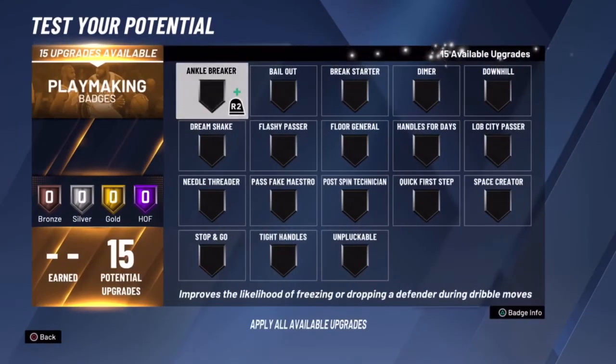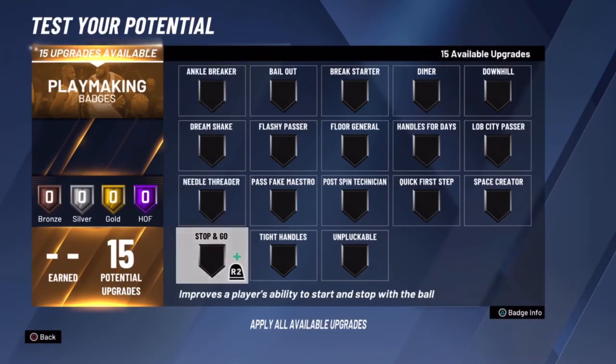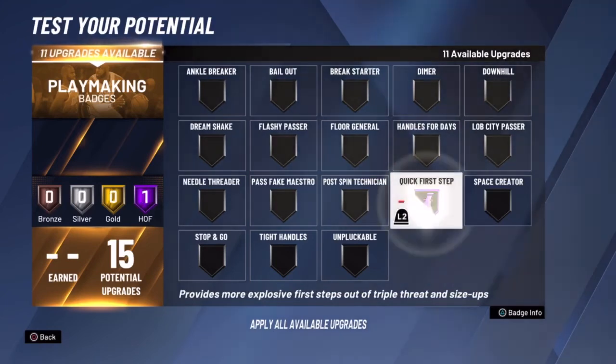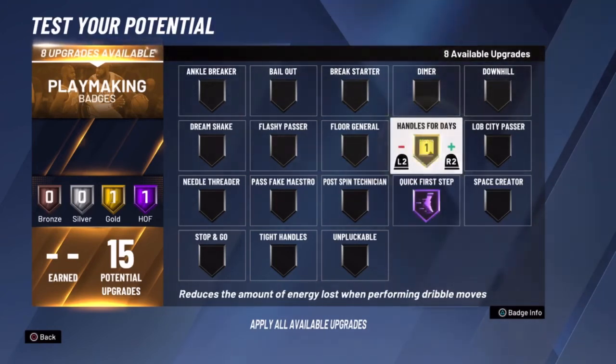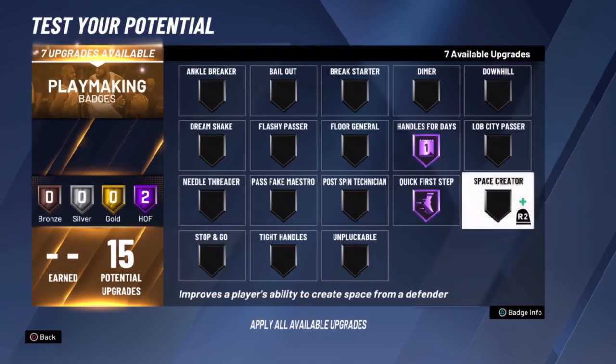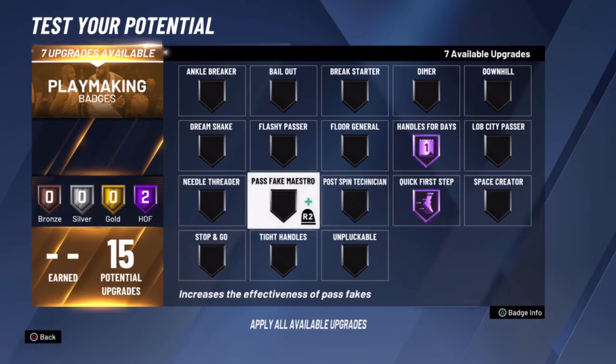Playmaking badges. Now this one you go Hall of Fame. So, alright. Put quick first step Hall of Fame. Handles for days Hall of Fame, right? And put, alright. Now this one is tough.